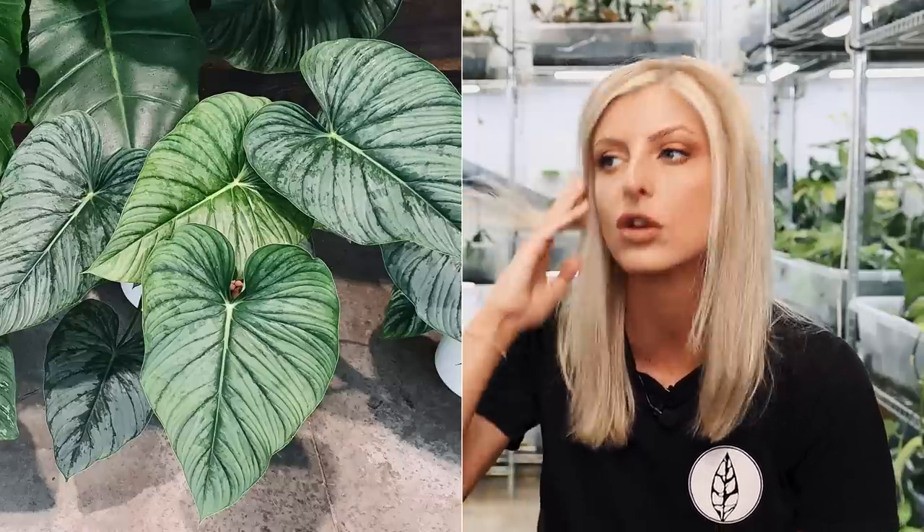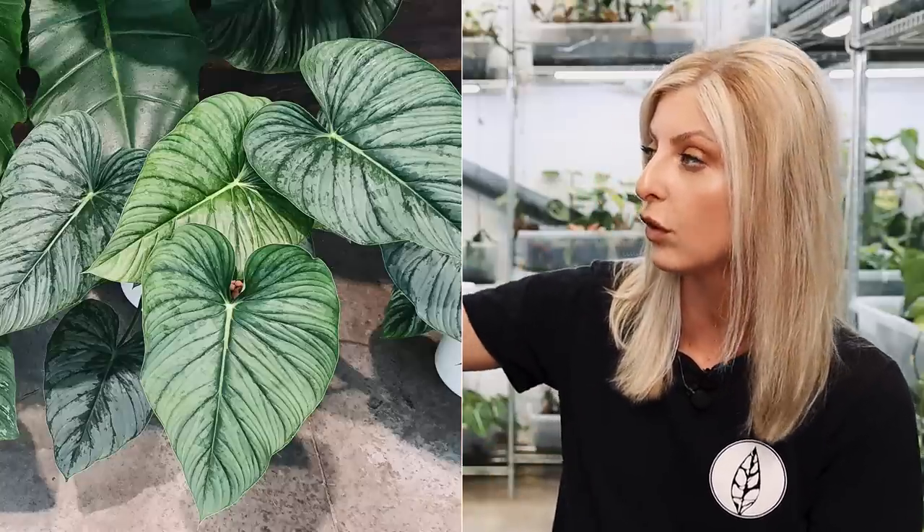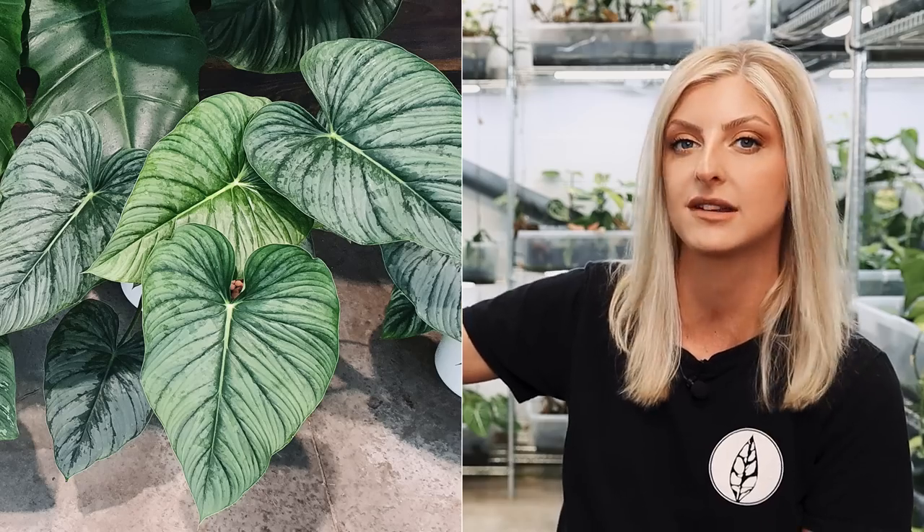I like the fact that it doesn't fully behave like Pastazanum because I've always found them very pretty but just a bit leggy. I'm pleased this one stays stumpier. Looking at my tray, I can see two different types — a White and a Silver. I think I might actually be talking about the Silver, because the White is very white and I actually prefer it less. A lot of the time I prefer things that are a bit more subtle. It's a lovely plant, sizes up really well, very easy to look after, and I haven't found any problems with pests. Definitely on my list at number eight.